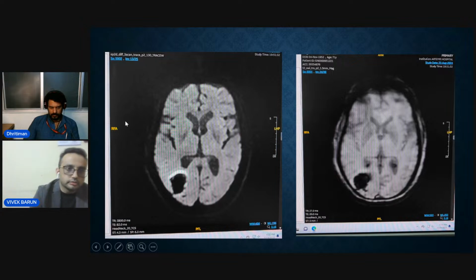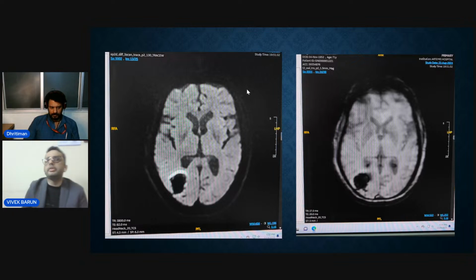This is another case. He is a 72-year-old male. He came with a history of acute onset disorientation, he was not obeying, and he was micturating. He was not following commands. Suddenly it happened, so he came to our ER. We did an MRI stroke protocol that showed an acute hematoma over the right temporo-occipital region.